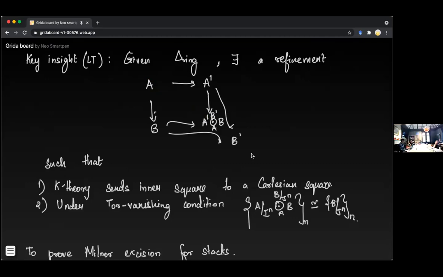So just a quick question, Charanya. Sure. In the chat, Amalendo asks, what's your base? Is it a spec of a field? So yeah, you can reduce it to spec of not a field, but like spec of a ring. Every algebraic stack would look like some affine mod G, where G is defined over some affine base scheme, and then this affine scheme is also over that. So it's basically a quotient stack over the affine scheme. So that's what we are reducing it to.